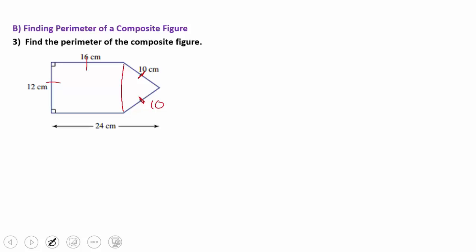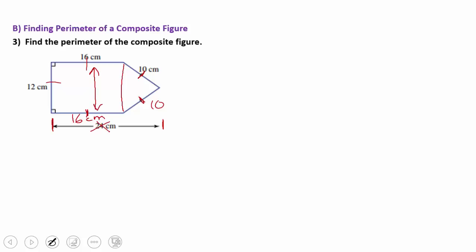And then as I continue around the outside, I know this side down here, it's opposite of that side, so it's got to be 16 centimeters. Now, ladies and gentlemen, what is this 24? That 24 tells us the length from this edge of the square to the tippy top of that triangle. That might be useful if we were finding something else besides perimeter. We don't need that for what we're doing now.